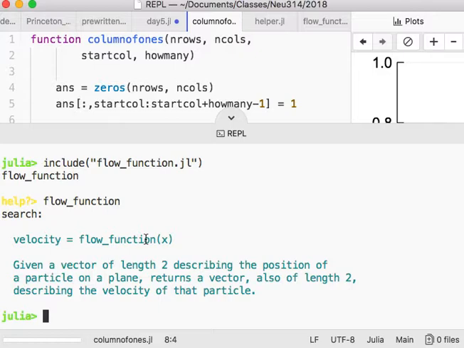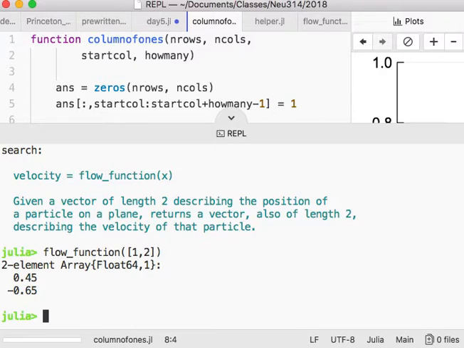So for example, if we ask this flow function, a particle that is at position 1, 2, so horizontal position 1, vertical position 2, where is that going? That says, oh, this is its horizontal velocity, and this is its vertical velocity.